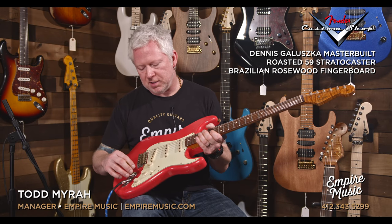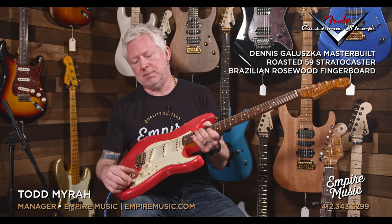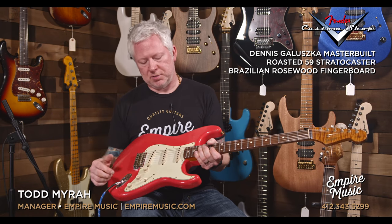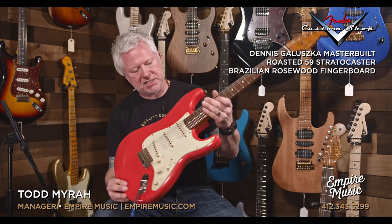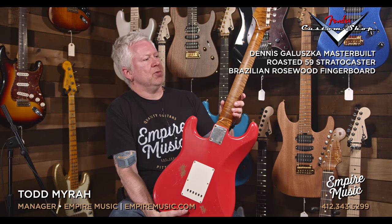Electronics, we have the master tone in the middle, we have a master volume, and this back here is a half blender, which I'll demonstrate during the sounds portion. And then we have your five-way switch. Again, this is the Faded Age Fiesta Red finish. It's unbelievable. Again, that neck is just outrageous.